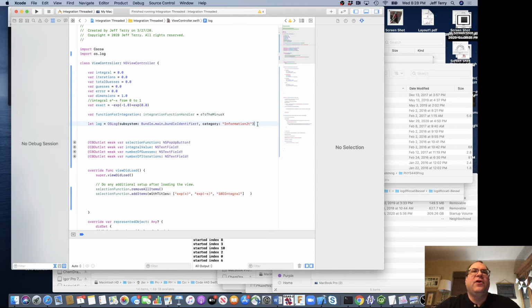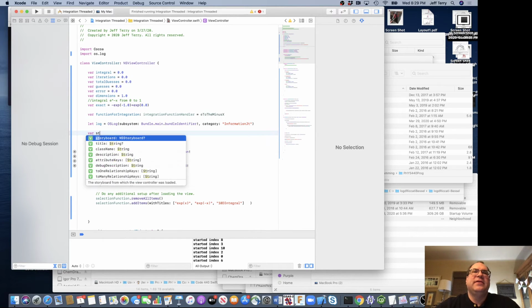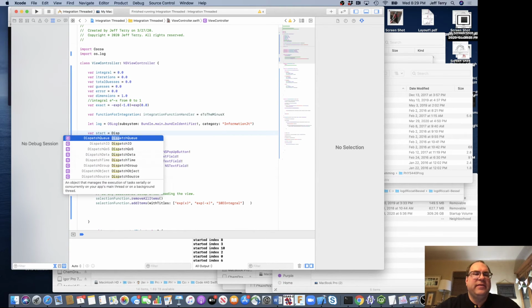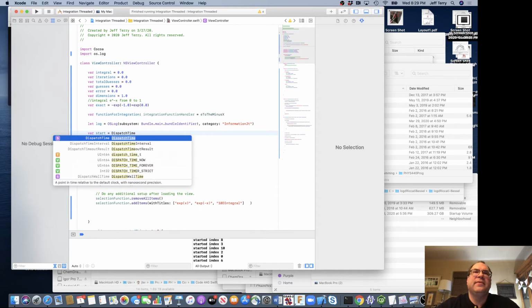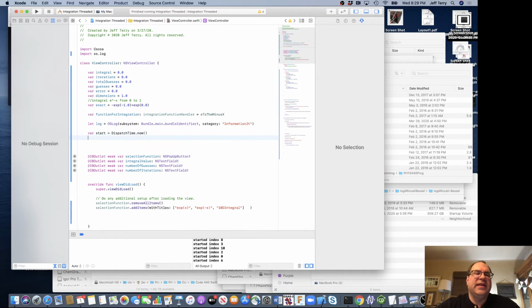Okay, so now I have a log, and some of the things that I want to actually log in here will be how long it takes me to operate. So I'm going to have a starting time that will initialize as a DispatchTime, and we'll just take the value as now.